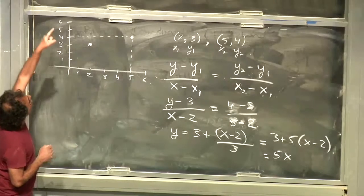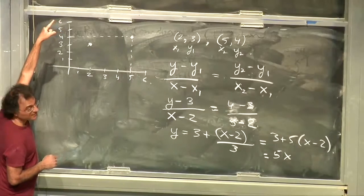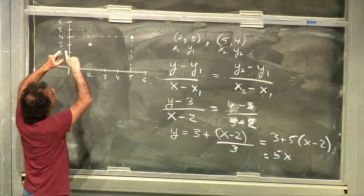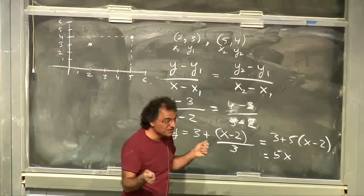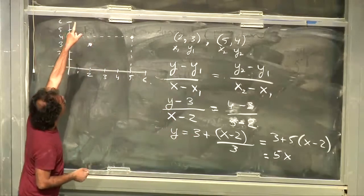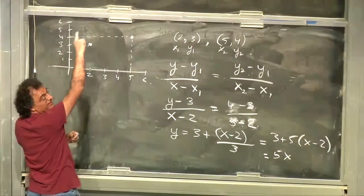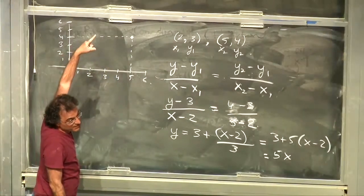Okay, you see those red points there? What's the slope there? It's 2, and the reason is that you see the red there, you can imagine a line there. Of course there's no line because we are not working over the reals. We are just working over modulo 7, so there's nothing except those points, 0 through 6. But if you want, we could imagine a line going up at that angle, and then it wraps around and wraps around. If you look at that line, it has slope 5.